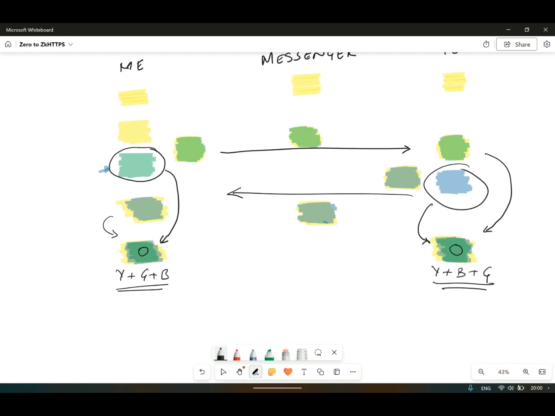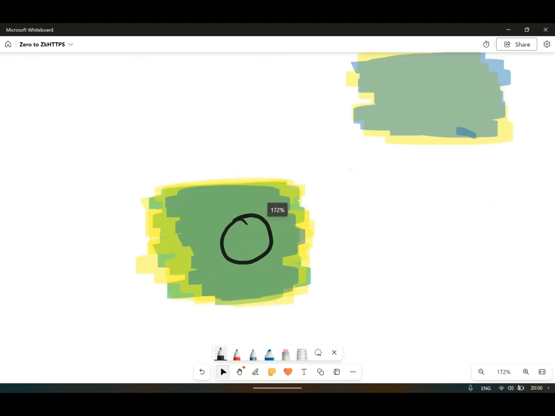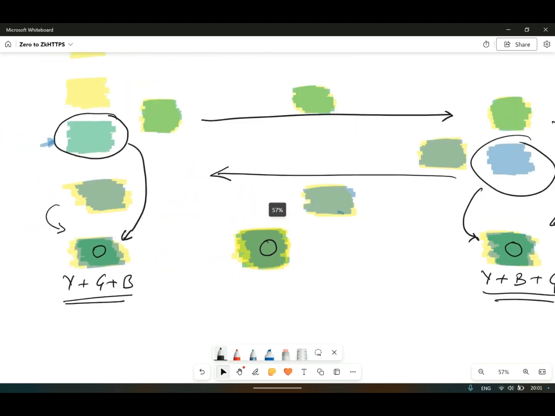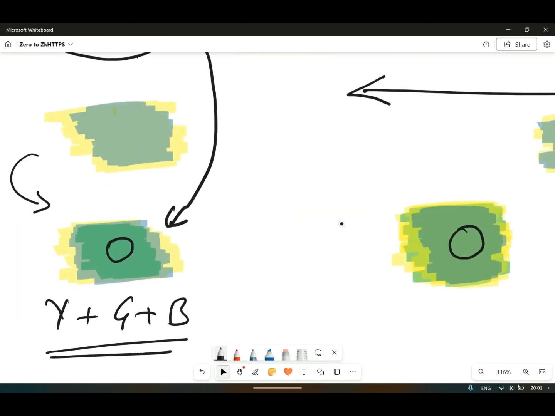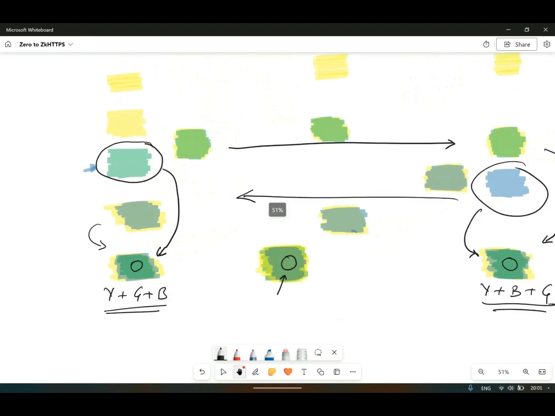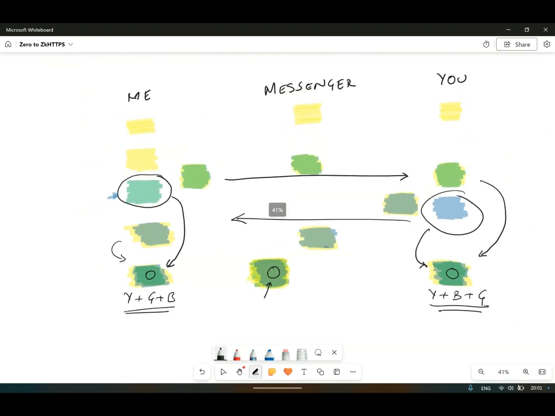But if the messenger were to try to recreate the exact same color by, let's say, mixing the first message that we sent across and then the second message that we sent across, that was blue on yellow, they have access to this color. Now, if you notice carefully, this color is distinct from this color, right? This one is a little bit more yellow. So it is not the exact same color. It's not the same color key, if you will, right?